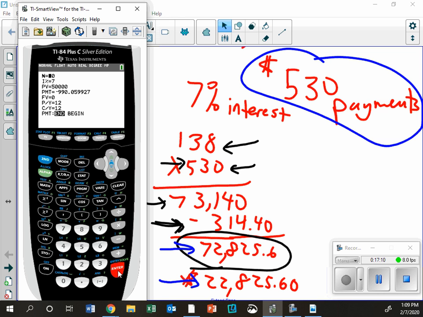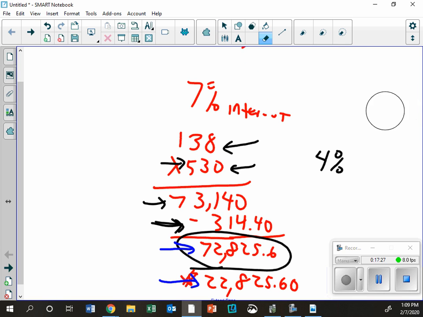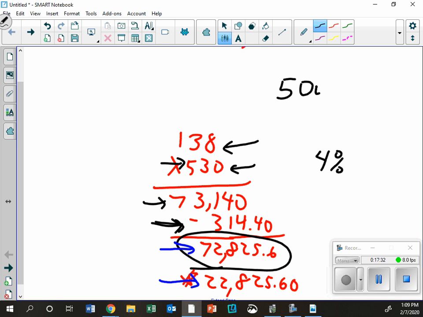We're going to make the interest rate 4% because right now you can technically get loans for less than that, but we're going to go with just 4%. So 4% loan, $500,000 principal, monthly payments. What else do I need to know? How big the payments are. Can't the machine tell me that?